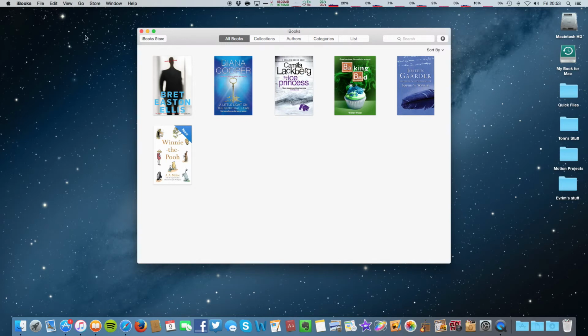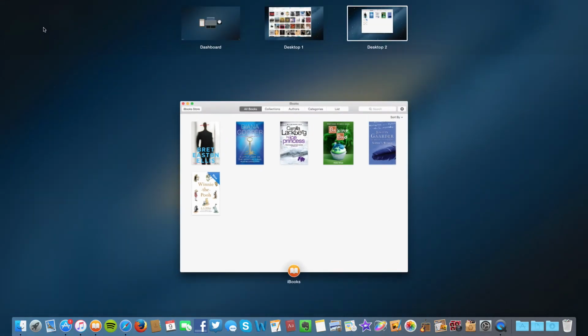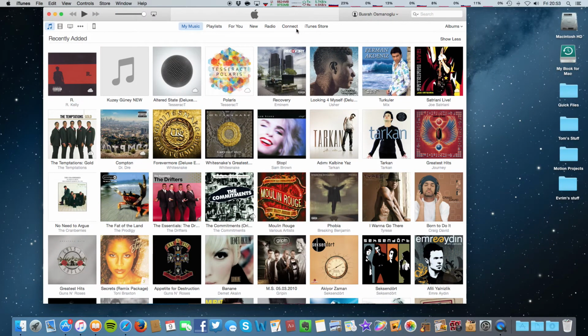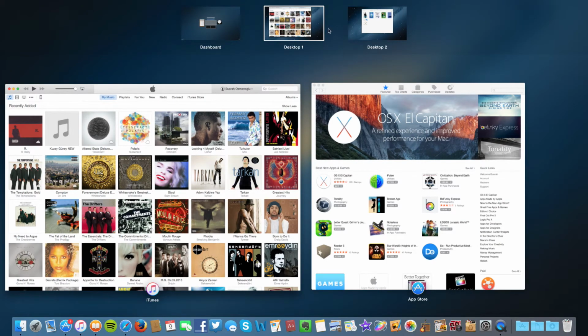I've moved my iBooks to a completely new desktop space, and if I press F3 again, you will see the Expose window, and I will be able to switch back and forth. So this is another way of managing your workspace.